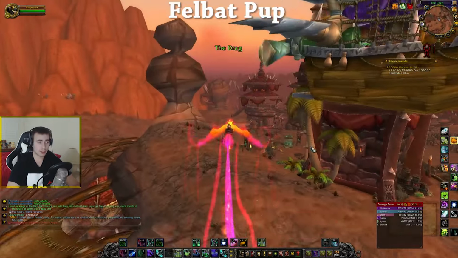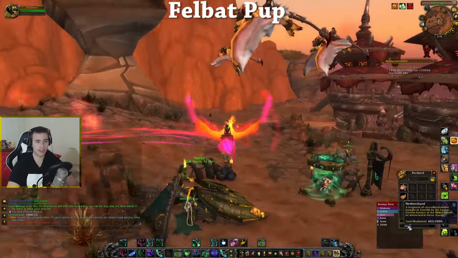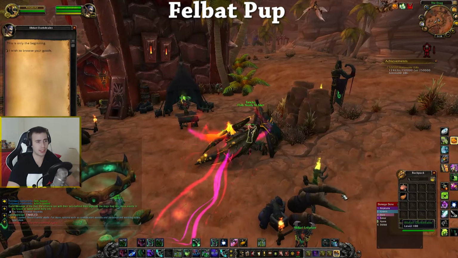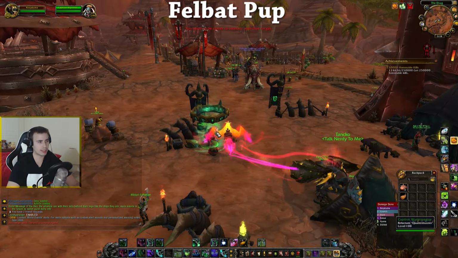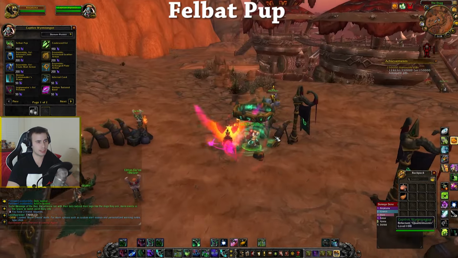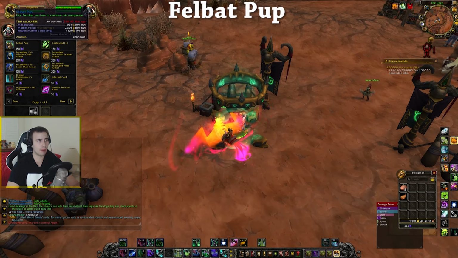Now lastly, and I shouldn't be saying this, but most importantly, you should be doing the WoW Legion invasion events to get the nether shards. What do you do with these nether shards, you may ask? Well, you go to these little quartermasters here. You've got this little guy here that's imprisoned in this little thing. And you buy these Felbat pups.